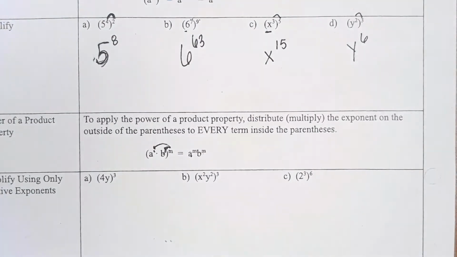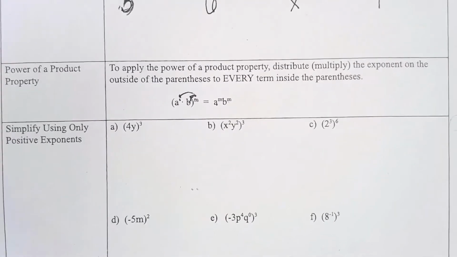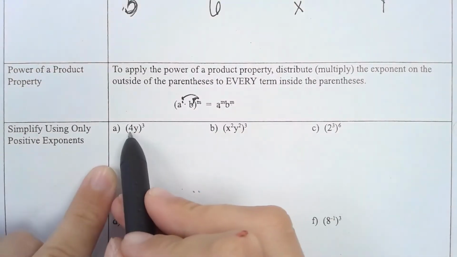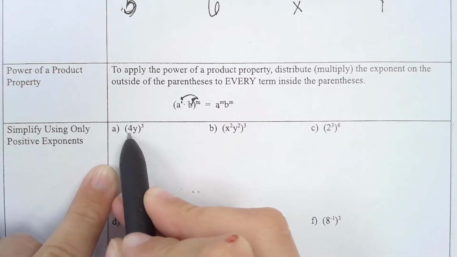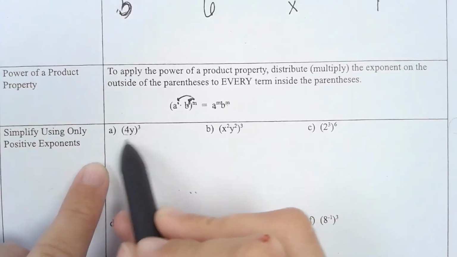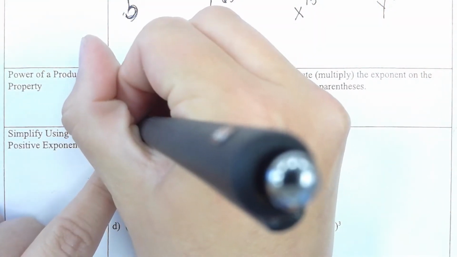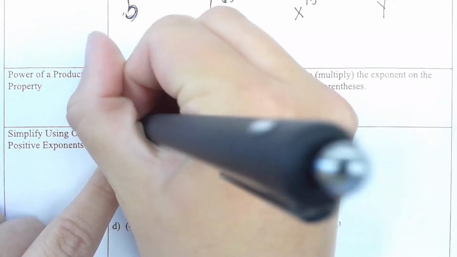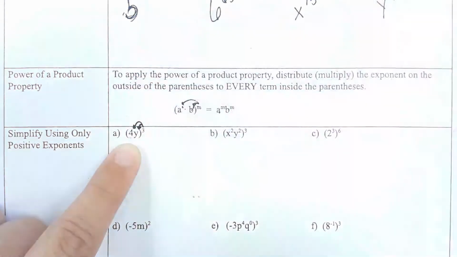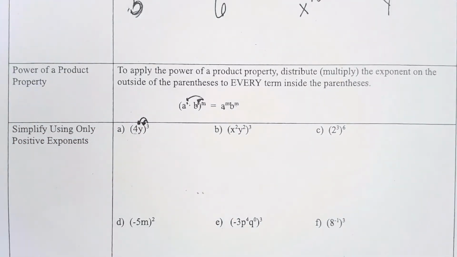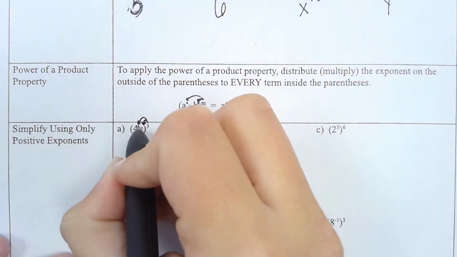Let's do a couple of examples. Notice how this time we have two things within our parentheses, and it's already simplified. You can't do anything else with the 4 and the y, but we're taking it to the 3rd, so you have to do your distributive property. You're taking 4 to the 3rd and y to the 3rd, and all that you're doing is multiplying the exponents. But do the 4 and the y have any exponents? They do not, but remember, they technically have imaginary exponents of 1.